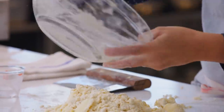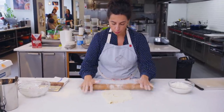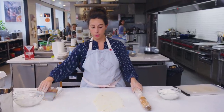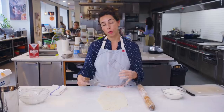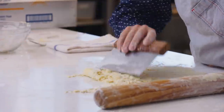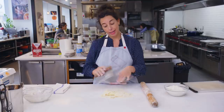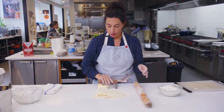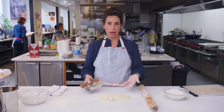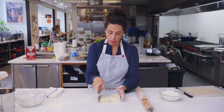Now the moisture's been absorbed, or at least distributed, so I'm just rolling it out. It's not supposed to hold together at this point — it seems a little bit weird. I'm gonna try to fold the dough onto itself, like you would fold a letter into thirds. I always start at the top, then the bottom — whatever works. I'm just sort of getting everybody to go to the middle, then starting from the other end and folding up and over. This is a pile of rubble at this point, so don't be weirded out that you don't have dough yet — it takes a couple of times.